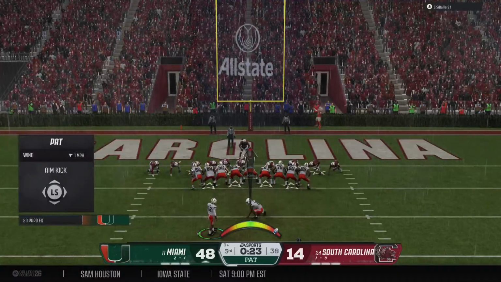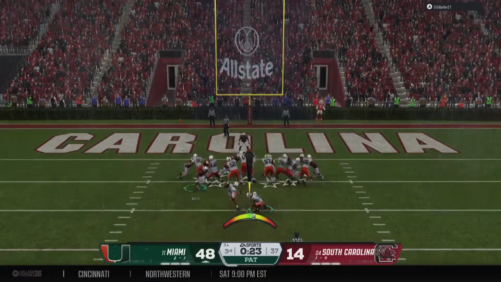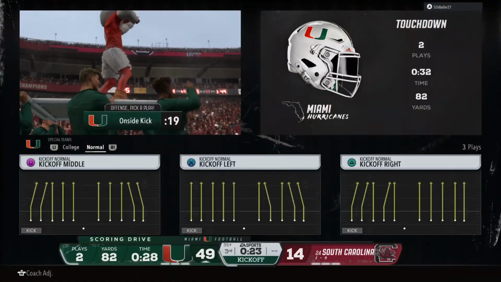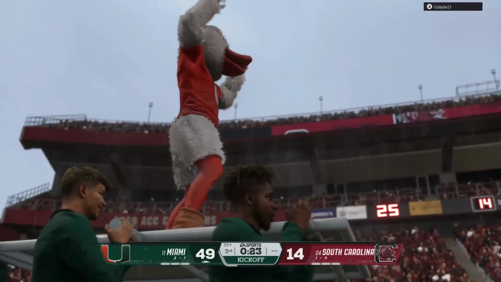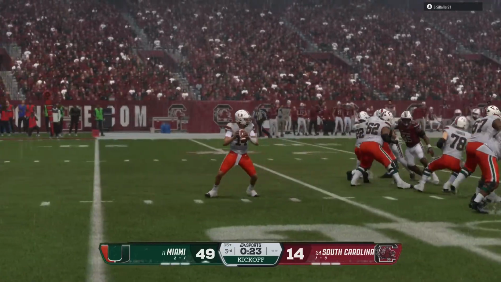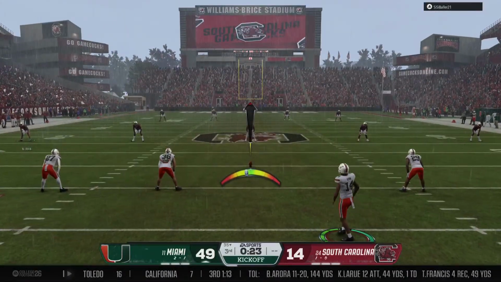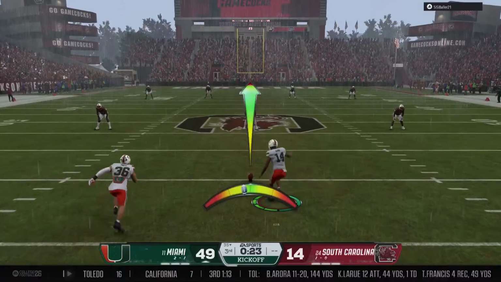Lining up to tack one more onto that lead. And the extra point was good. This offense prides itself on going after you, and they did with that long touchdown pass to finish off a 2-play drive. Kickoff unit on the field, and this defense will be called on to protect this lead.